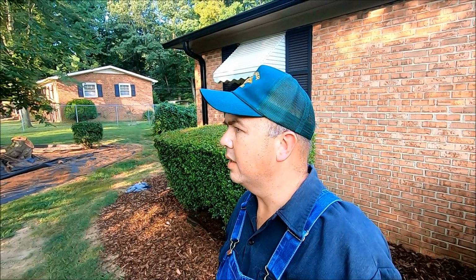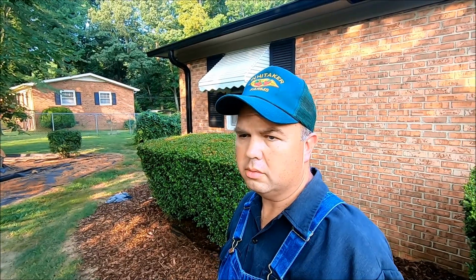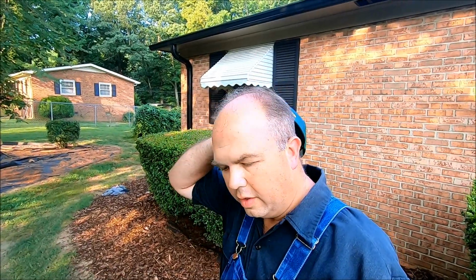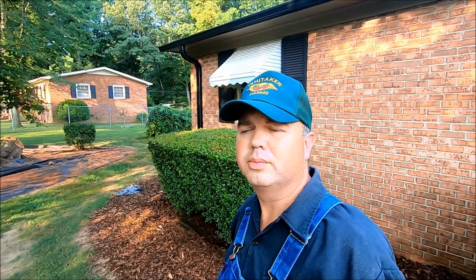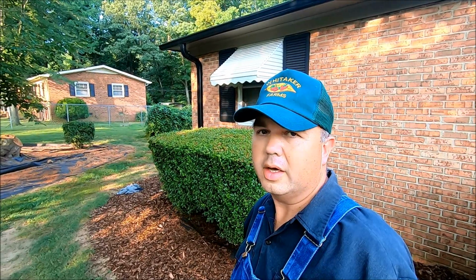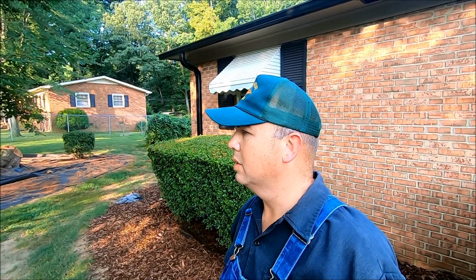So guys, that's about the size of it right now. And I'm hoping maybe I could get the tractor over here. Don't know, we'll just have to see how that goes. I've got that stump right over there, that tree that fell the other day. I've got the wood cleaned up and stuff from it, but just need to get the tractor. I'd see if I could pull that thing out. That would make a good video. And so I don't know, we'll just have to wait and see how time plays out with us.